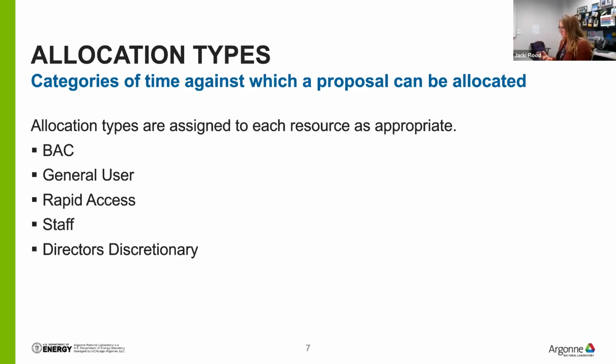For an example, we have general user proposals that have a specific set of questions, and then we have partner user proposals that have a different set of questions. If we were to switch that proposal type after submission, we would miss out on a huge chunk of the information that we ask for the partner user proposal type.